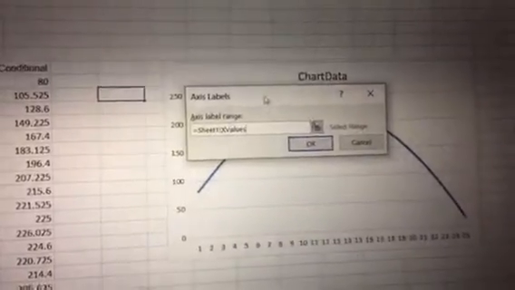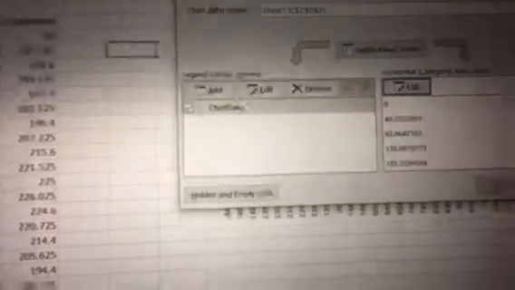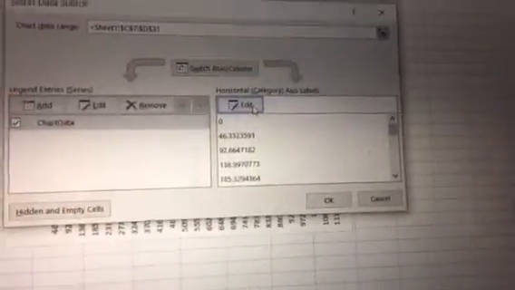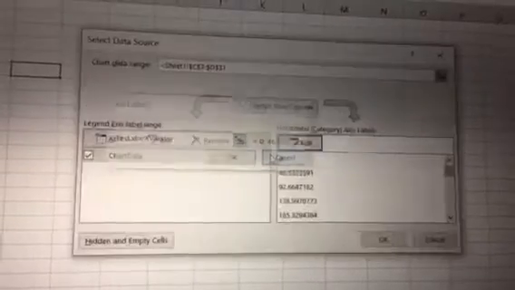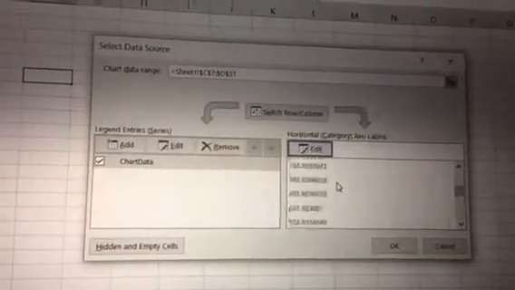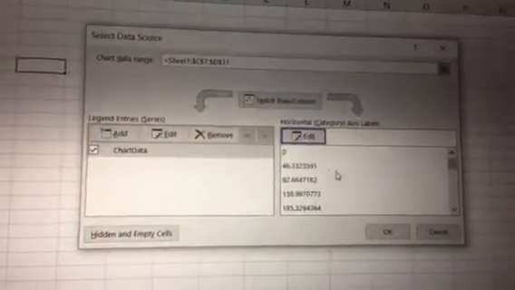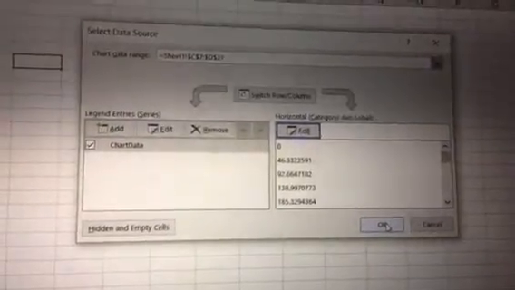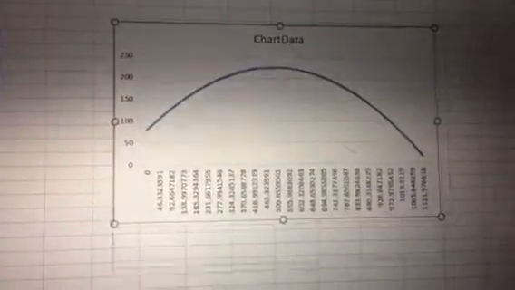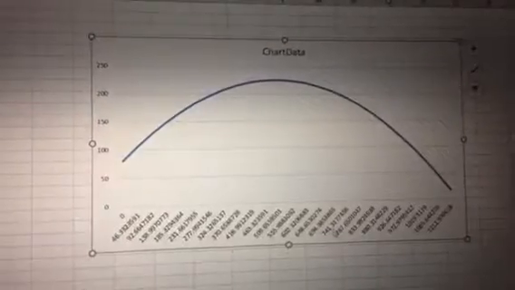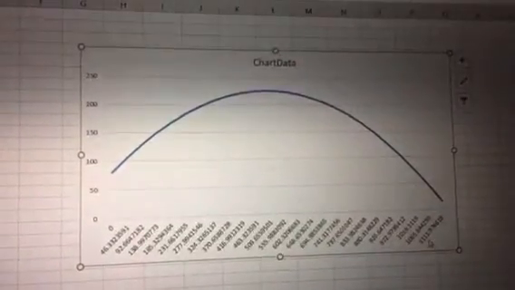So now again, I hit OK. And I edited over here, and I just put in my x values. Now I hit OK. And if you look, just because it's a line, it displays all the actual positions.